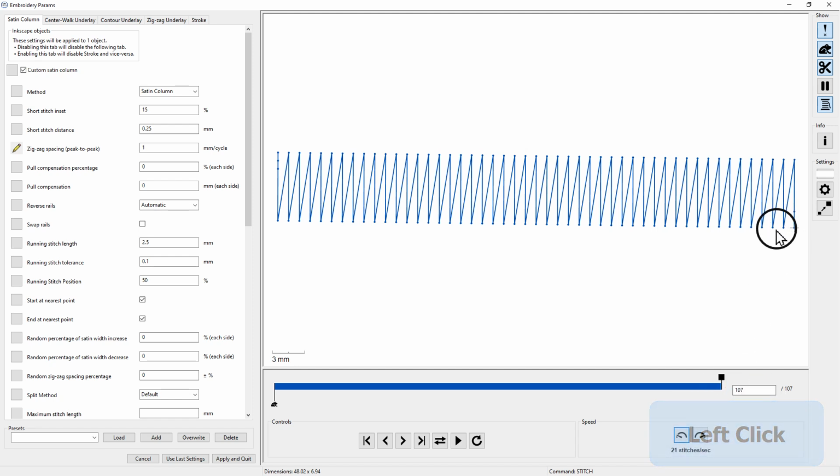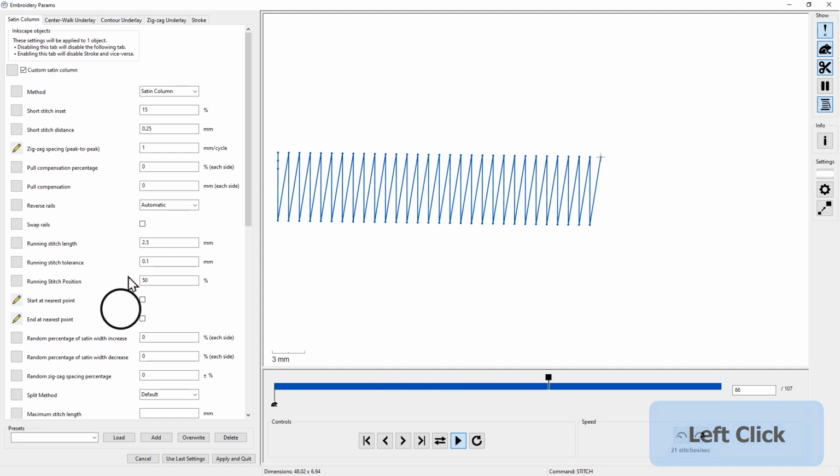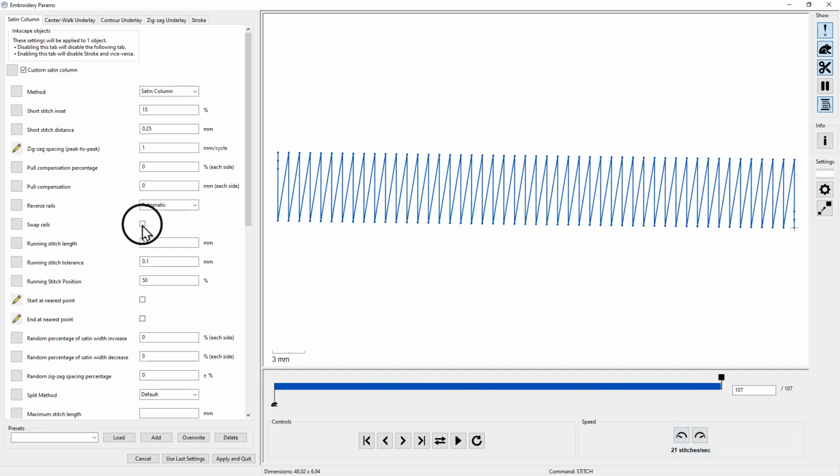But if we have more satins connecting to the satin, we may want this satin to finish on the opposite side. So I have to change that setting for a moment, and we can go here to reverse the rails.